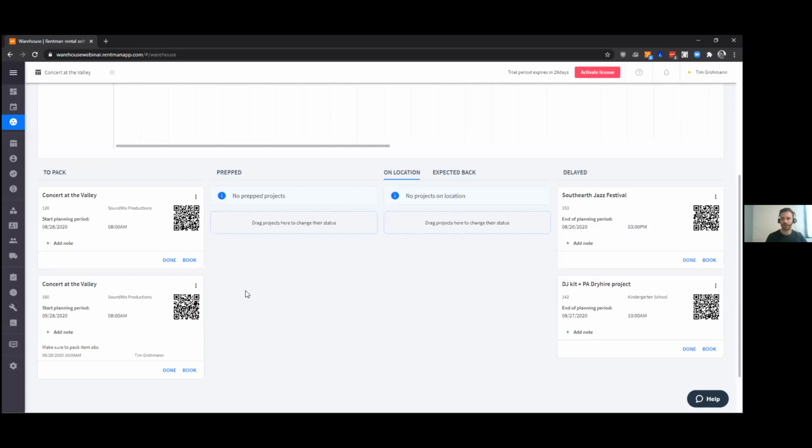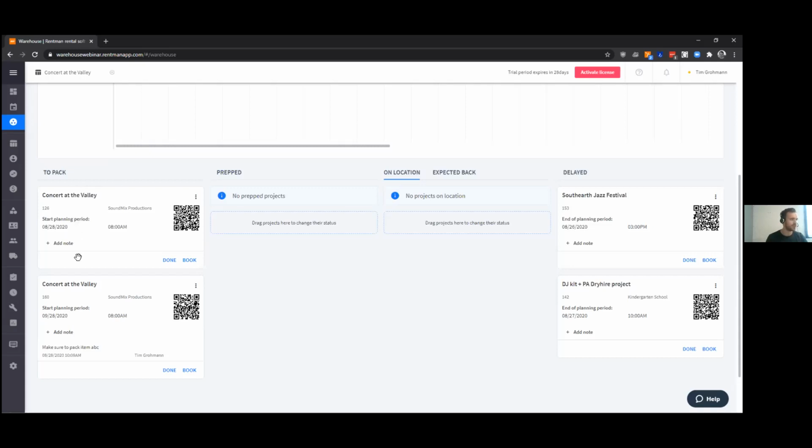On the other hand, the browser version gives you a little bit more stability. You can have two or three people, some working with the app and also someone working on their desktop PC to make sure that everything is really being booked out properly, because of course the screen that we have right here is a whole lot bigger than what we're seeing in the app. Now, generally speaking, when we're talking about booking out, there are always different ways of booking. And we're going to demo that today.